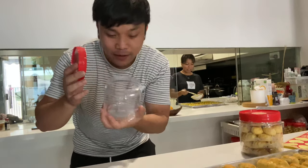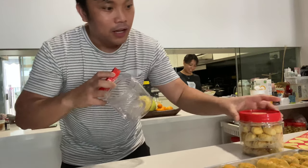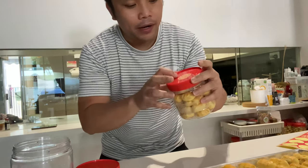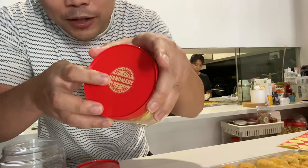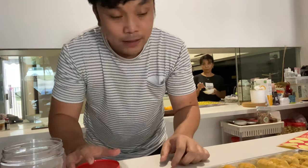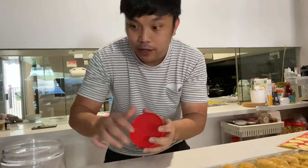Guys, we're gonna pack this pineapple tart. There we go. So we put it here. So this is gonna be the welcome. So siyempre, this homemade original. So homemade. So later on, it will be about 5 minutes to cool down. Then that's it. Then we're gonna put here in the container.